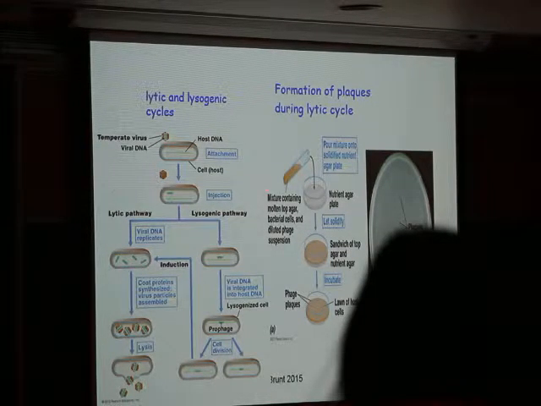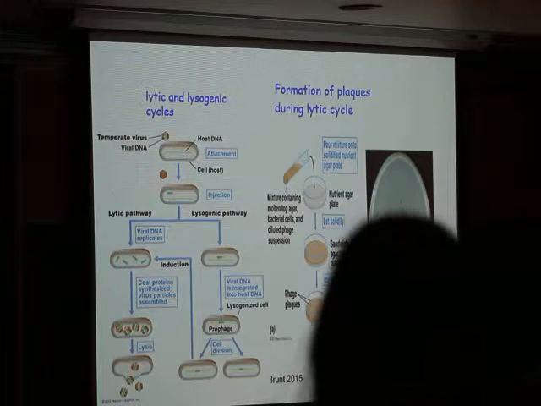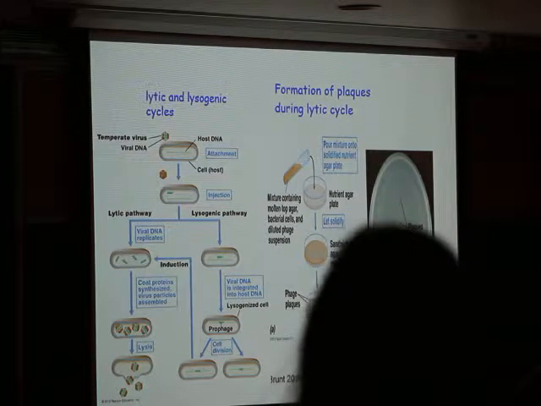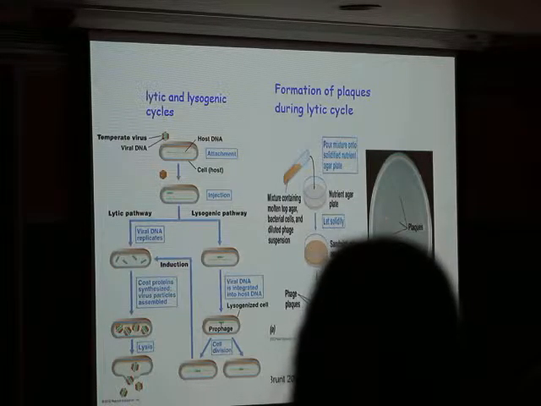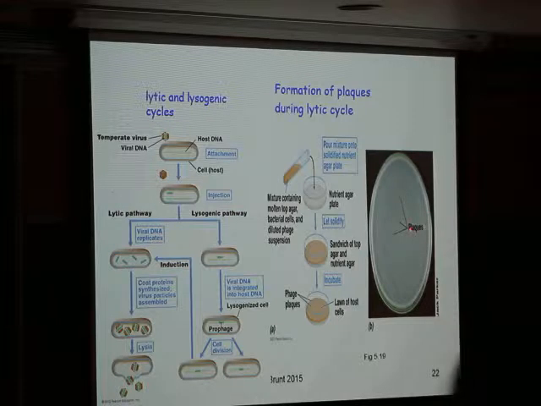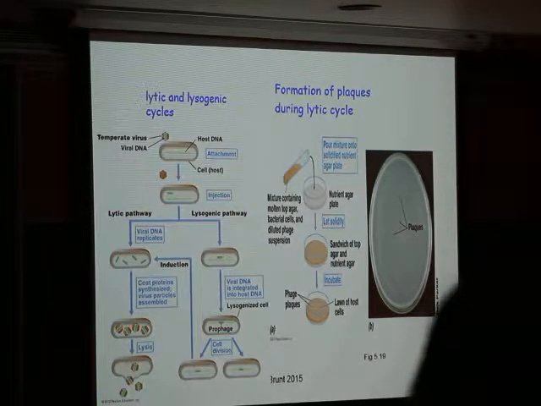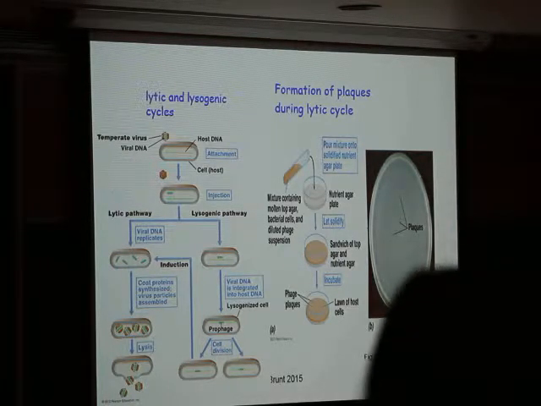So what we have in this tube is a molten top agar. It's liquefied agar to which we've added E. coli cells and a bacteriophage. We pour it onto the surface of the plate, and most of the bacteria remain uninfected, so we get a lawn of bacteria. But wherever we see a plaque, that represents an E. coli cell that's been infected by a phage. You will do this in lab.